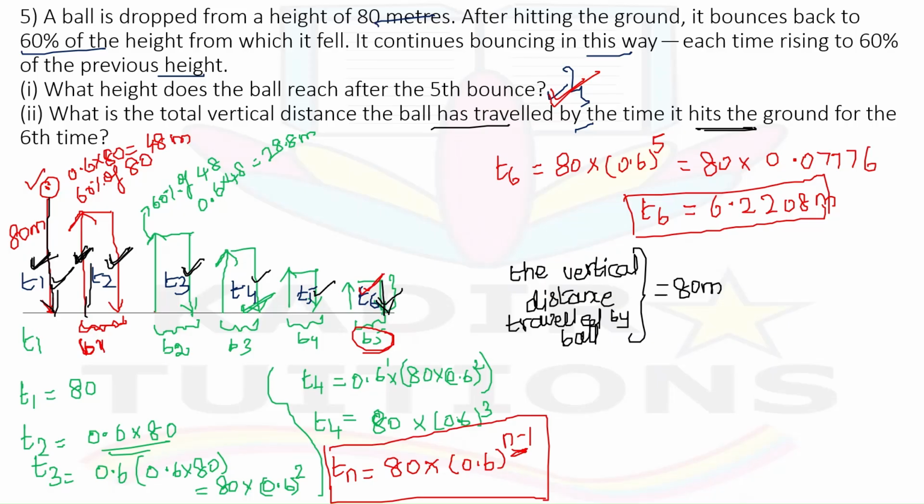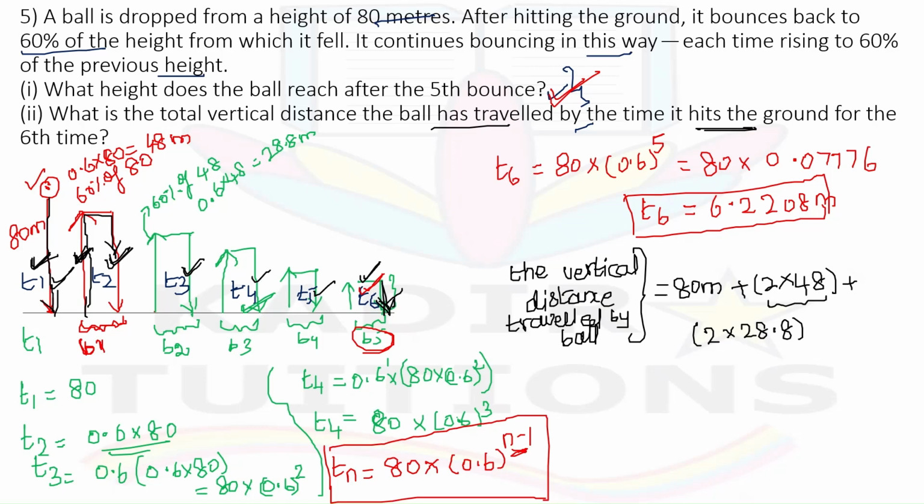But after going up 48 meter, again it is coming back 48 meters. So I can write this as 2 into 48 meter. During the first bounce, it is going 48 and again coming back 48. So 2 times it is traveling vertically. That is why I am writing 2 into 48 plus. What about the third time, that is during the second bounce? It is 28.8 meter, right? So 2 times it is going to travel the distance of 28.8 meter. So like that we are going to do till the fifth bounce. During the fifth bounce the ball comes back and hits the ground for the sixth time. So till that we need to do it.